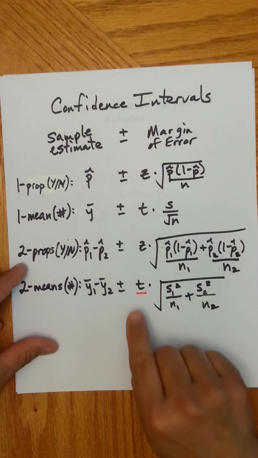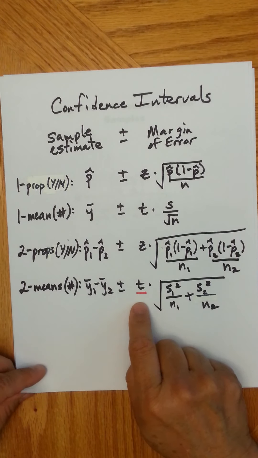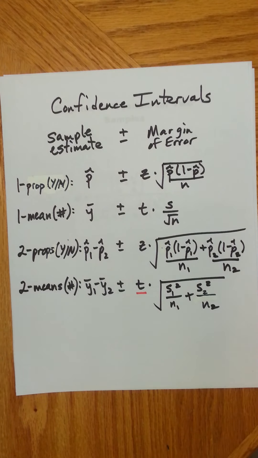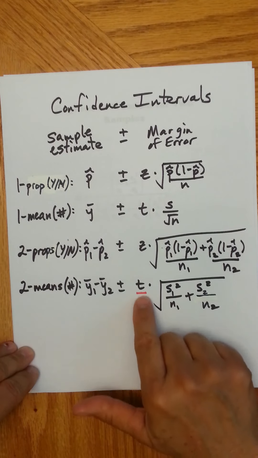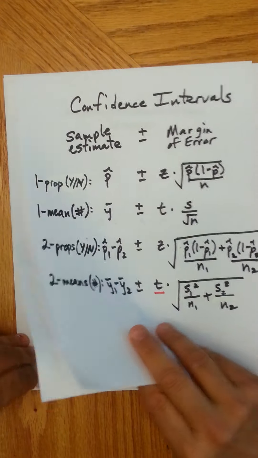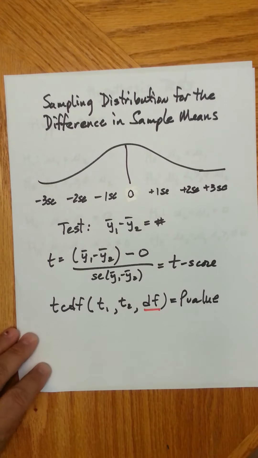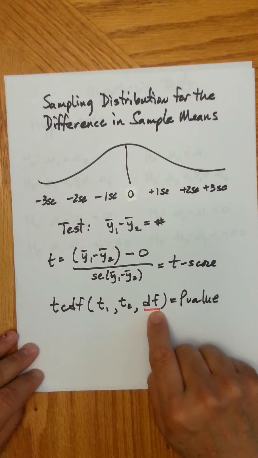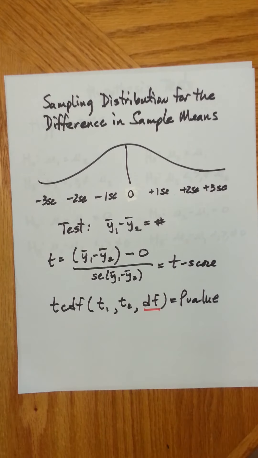Let me show you where you would need to use this in your calculations. When you're doing your confidence intervals, right here, when you would look up your t multiplier, you would have to know your degrees of freedom, right? On your left-hand column of that t-table sheet, you'd look up your degrees of freedom, and then cross it with the confidence level. Right there, you'd need to know it. And then for your hypothesis test, you would need to know your degrees of freedom right here, to tell your calculator which distribution to use.